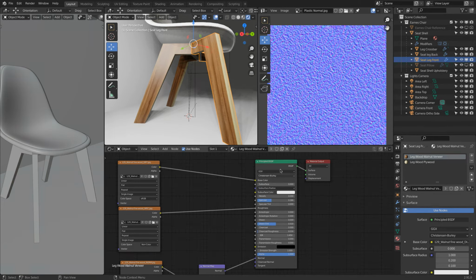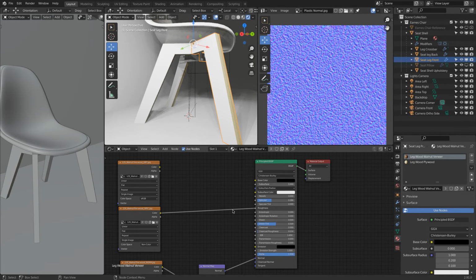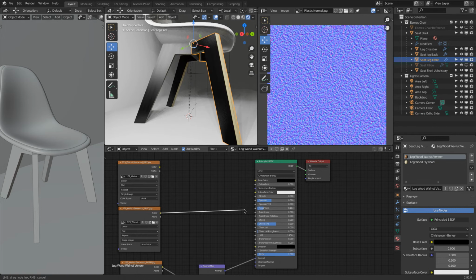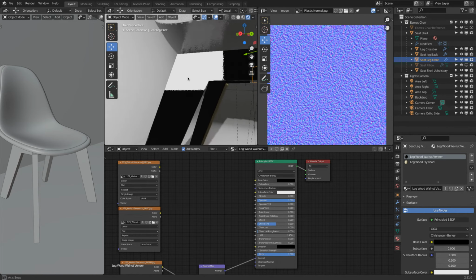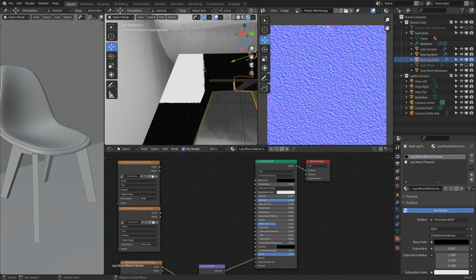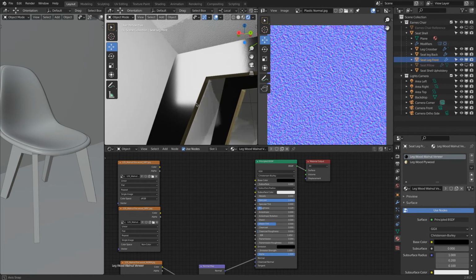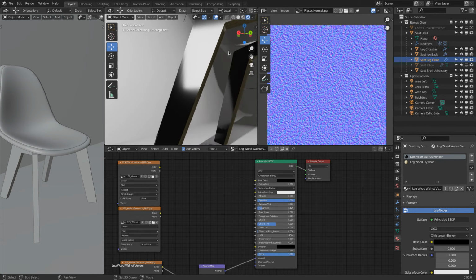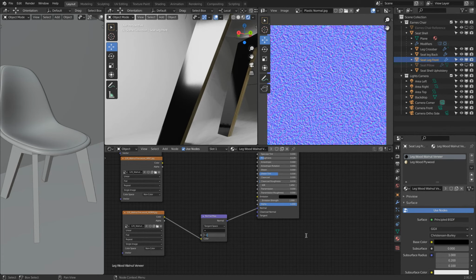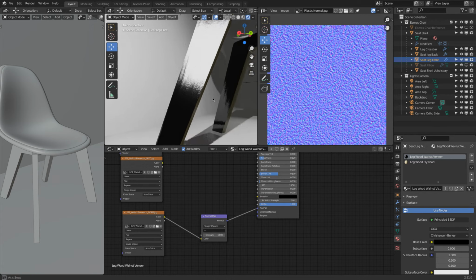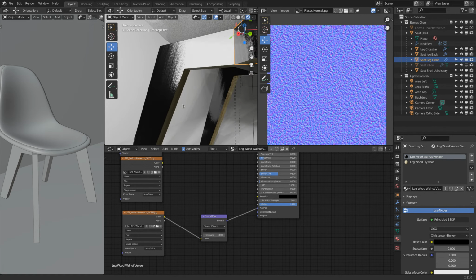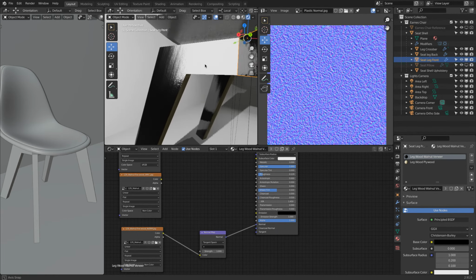0.1. It can help to turn this off for the moment, so we can just take a look at how reflective that surface is and how the scratches are. Yeah, and then there you can see, there it is inside. When we add a little bit of roughness, yeah, there we can see that. Pretty cool, huh? And then with the strength here, we can adjust how strong we want this effect to work.